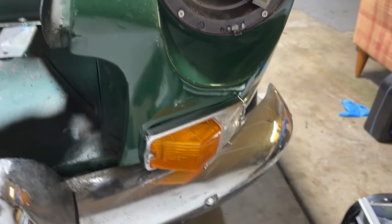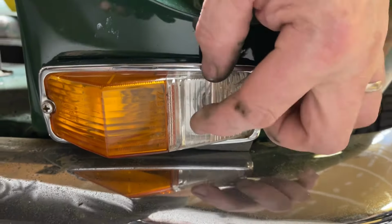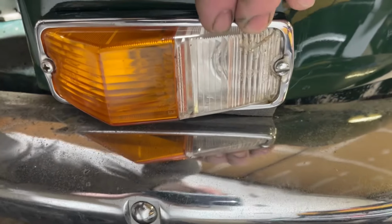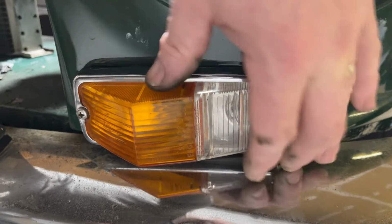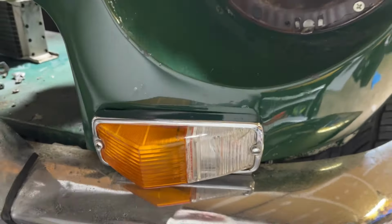I got both fronts totally rebuilt, sealed, and repainted, and this was all rusted underneath here. So I sanded that, actually painted that, that's silver. I should have clear coated it, maybe I'll do that. And tried to fix up these cracks with epoxy, and I made a custom gasket underneath to make sure these really sat down. Tried to make them sealed up.